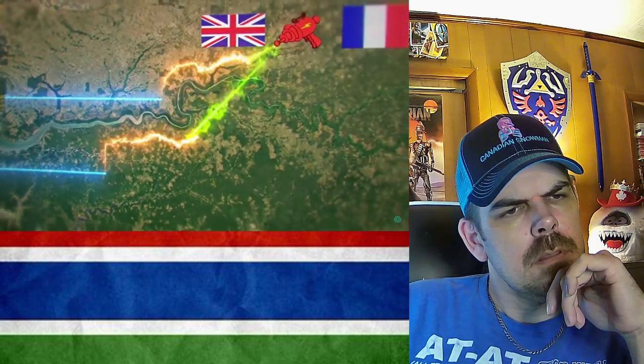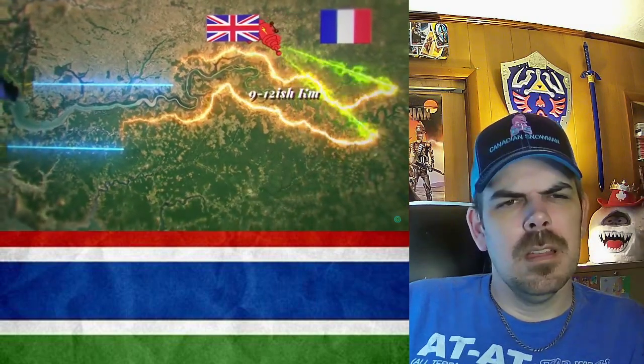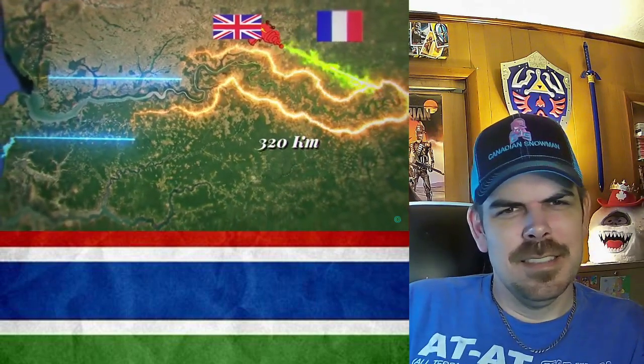Somewhere along the halfway point, they decided that the straight lines would stop and that the country would be allotted somewhere between 9 to 12-ish kilometers in every direction around the river on each side inland for about 320 kilometers. That's not a lot. I mean, area-wise, the entire country is only about the size of Jamaica. So essentially, the country is kind of like a river that masquerades as a country.